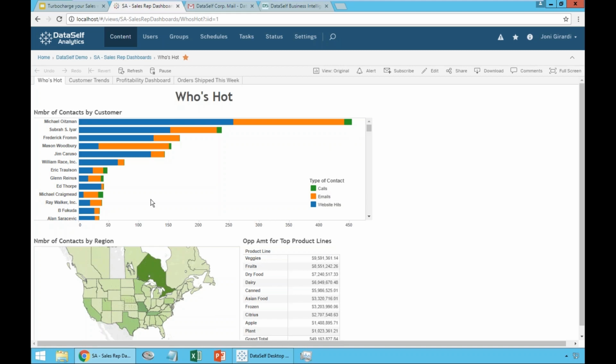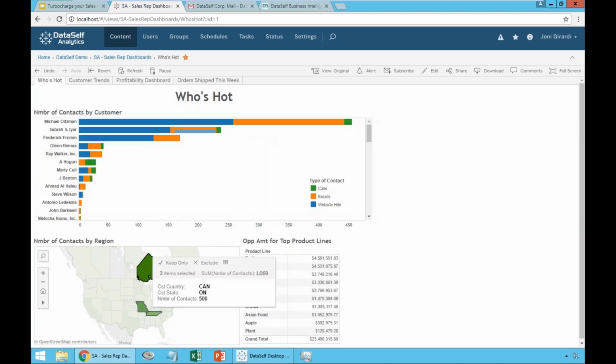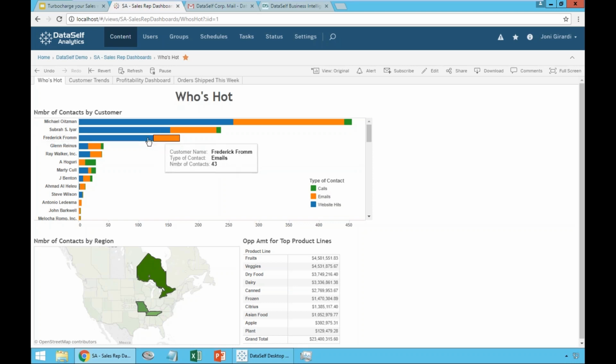So the more contact a company is having with your company, the more likely you can sell them more, if you're not already trying to sell them more. So as an account manager, suppose it's 11 a.m., a great time to call a few states. So I come here, I select the state I'm going to be calling, and then I look at this top list here. Yes, I already called Michael. Yes, we're talking with this other client. Frederick, wow, yeah, I haven't called Frederick for, I don't know, a month or so. And he's been doing a lot of website visits and talking with a lot of people. I don't know who they are. So I'm going to call Frederick.